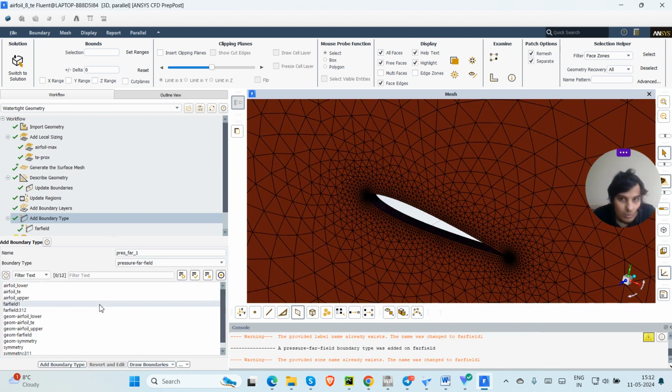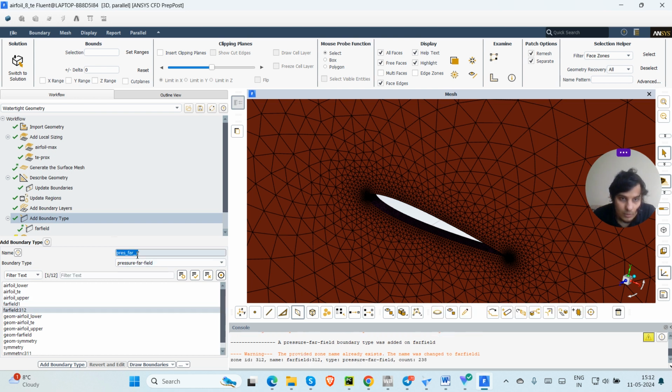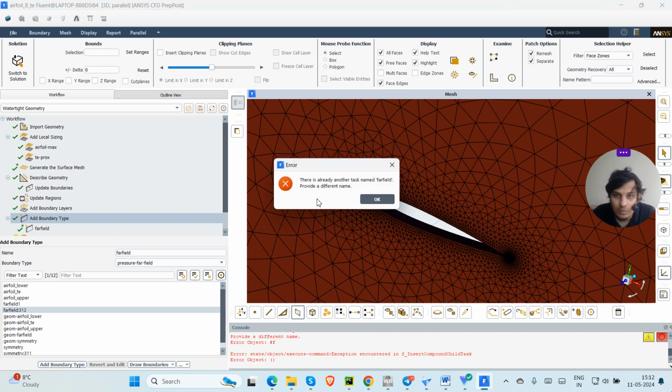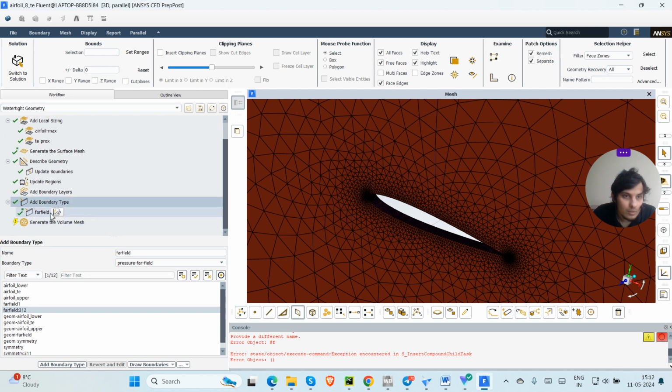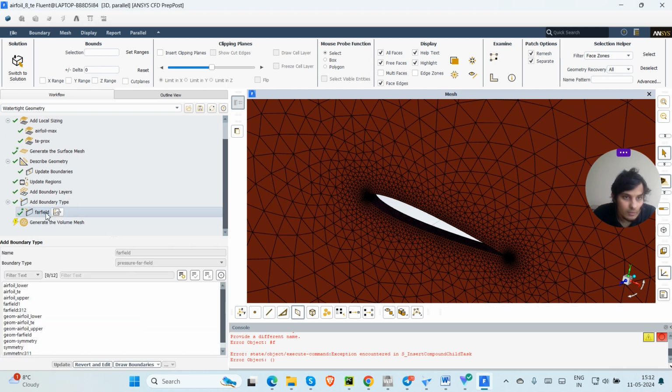Oh no. Okay, just select it once more. Far field. And this is pressure far field. There is already another task name far field. From where can I just delete it?